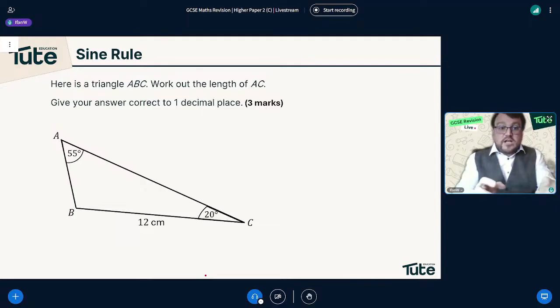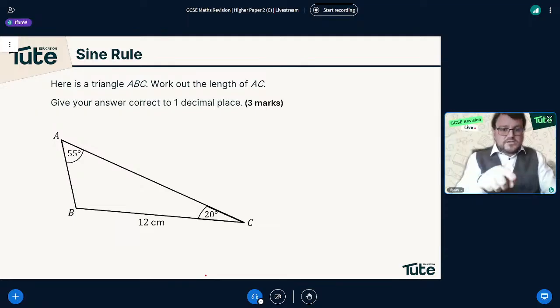What you see here, triangle, 2 angles, 1 length. Now, I see that it's not a right angle triangle. It's obviously not a right angle triangle. It's not asking me to prove that it's a right angle triangle. And that angle ABC is definitely not a right angle. Neither is BAC, neither is ACB. Okay, so I know it has to be either the sine rule or the cosine rule.